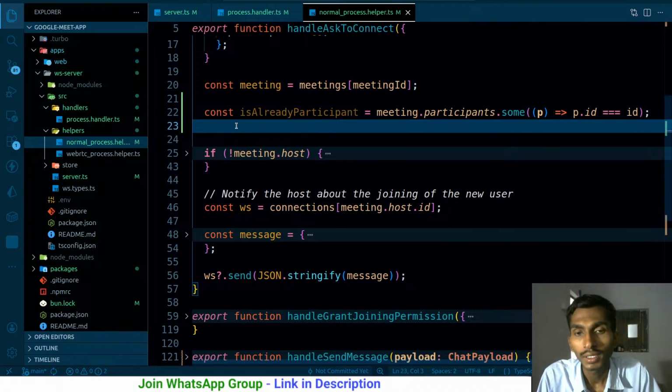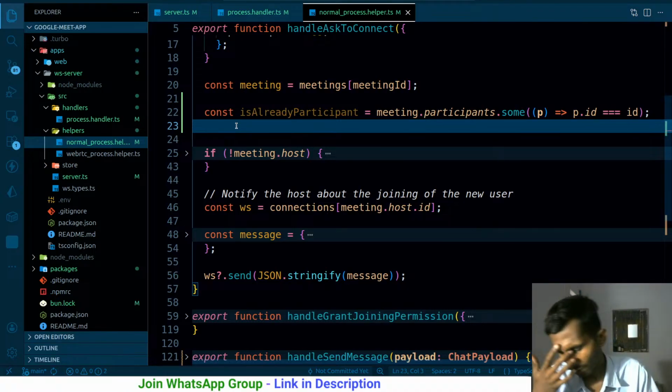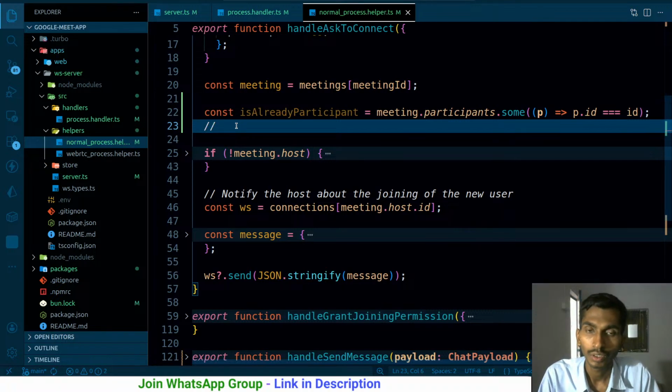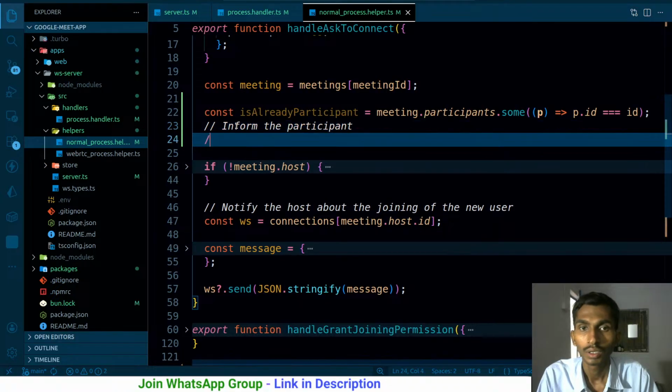So if already a participant, then what I have to do, if a new participant joins the meeting, I inform others, and here I have to do the same thing. I have to do two things: inform the participant and inform other participants.